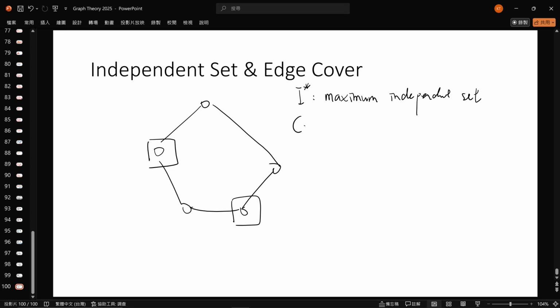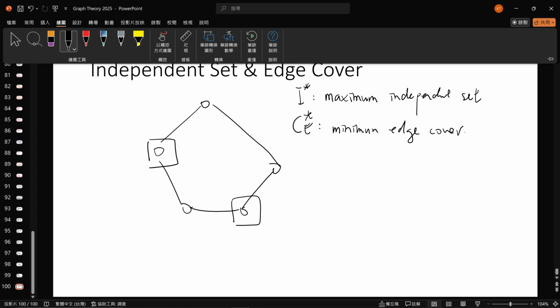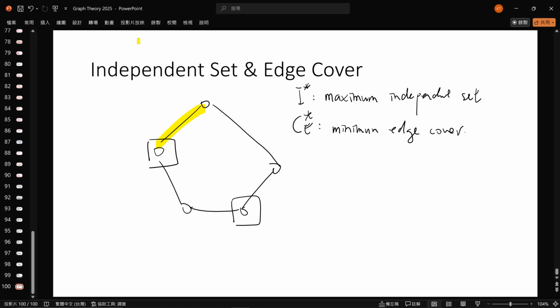And CE star is the minimum edge cover. So what is the minimum edge cover? We have to use at least three edges because one edge covers 2 vertices.